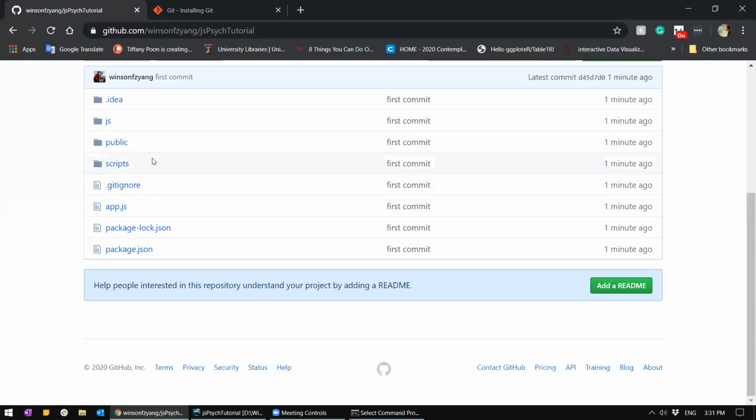If you compare with your own folder, you don't see the environment variable, you don't see .env, you don't see node_modules. If you're using IntelliJ or WebStorm, you'll see this .idea, but if you're using something like Visual Studio Code, Sublime Text or Atom, you won't be seeing this.